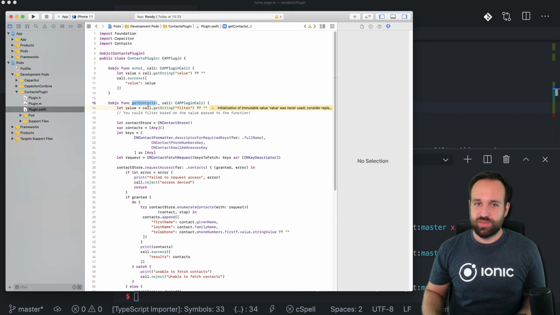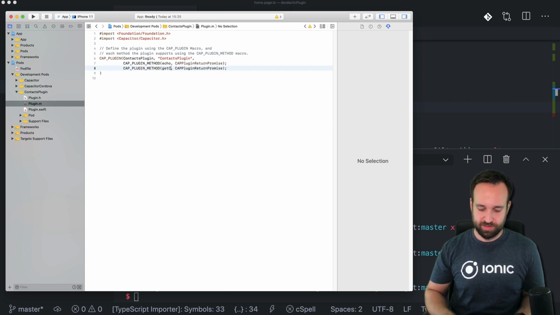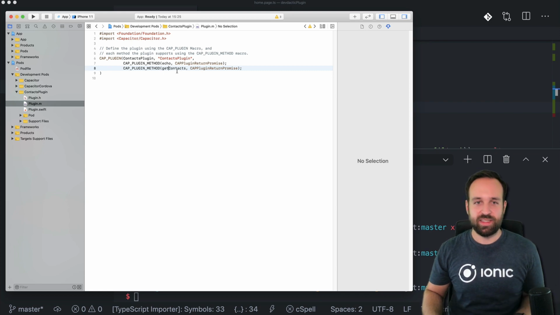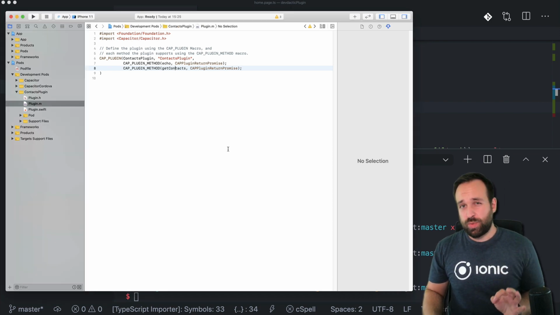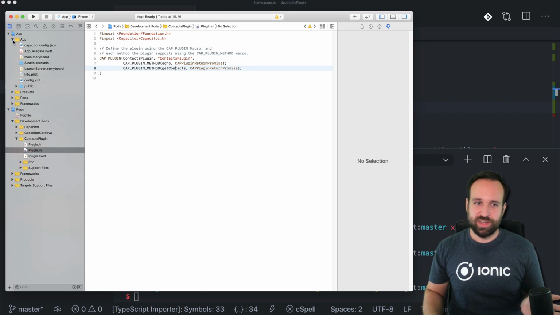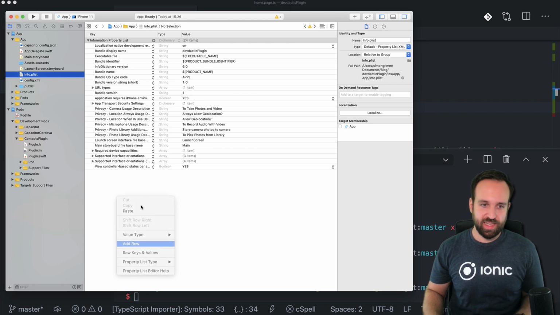Now, if you have written your function within the plugin Swift, you also need to go to the plugin M, in which we can find already one register for the echo, and now also for our get contacts. So that makes sure that the get contacts plugin is properly connected to everything within iOS. Since we're using the contacts, we also need to think about permissions, and as we're in a Capacitor project, we can easily change our info plist and add a row.